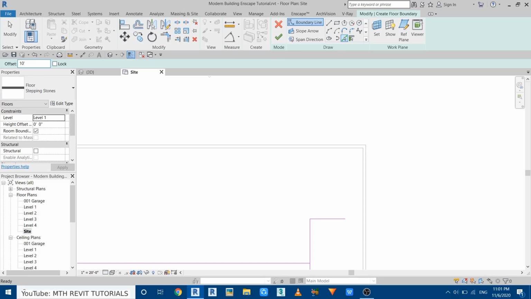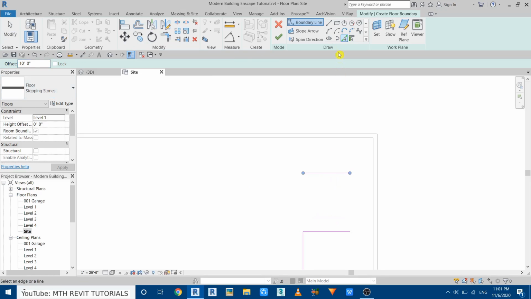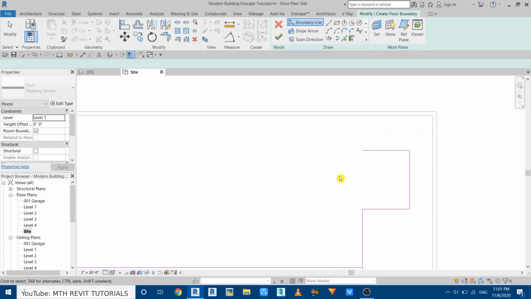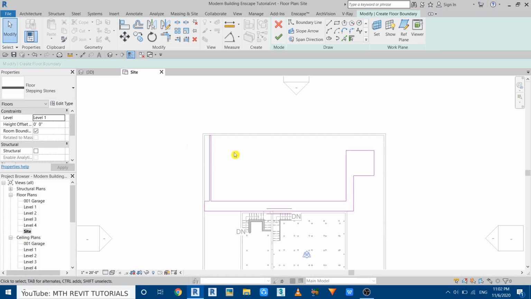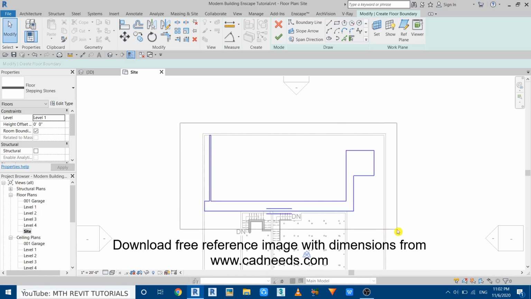and then use pick lines again, and this time I will give a 10 feet offset and then just join that here. Okay, make sure offset is set to 0 and just draw a line here, and then we can give another offset here on this side. So pick lines again and give a 3 feet and trim these lines, and then join this one as well. So we have created something like this.